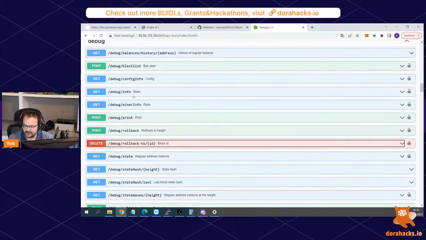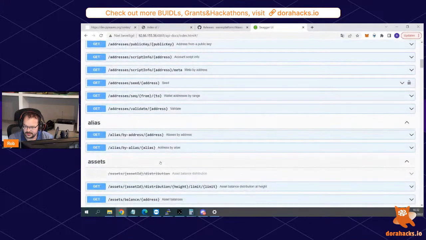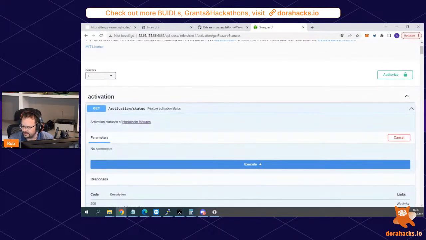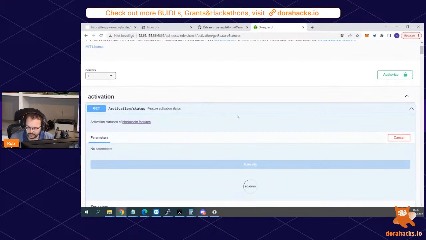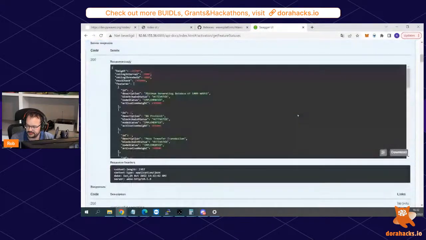This can all be done with the API as well. Let me check. Yeah, here you can check if there's feature voting going on for a soft fork. Let me see what it tells us today. Oh, I'm asking difficult questions.